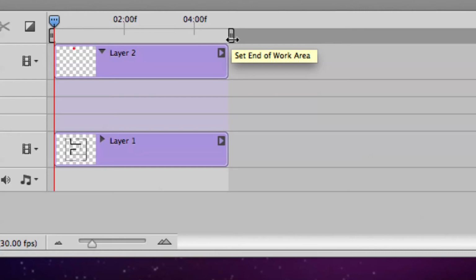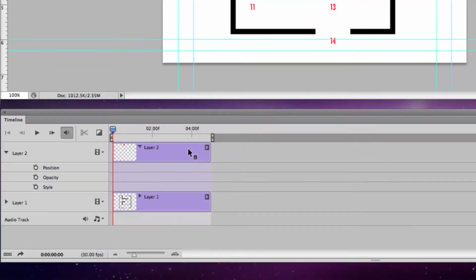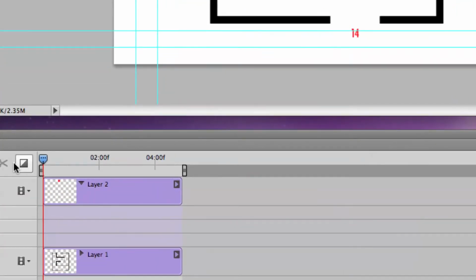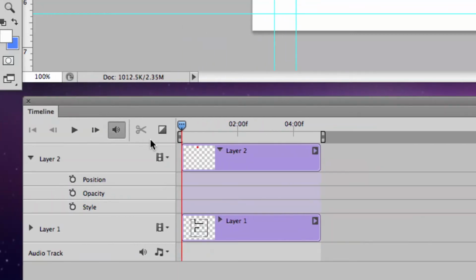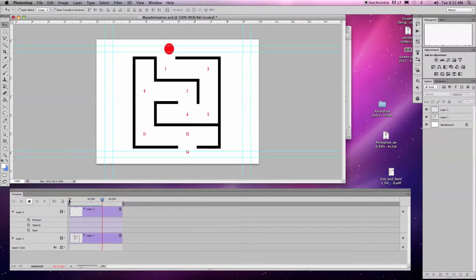All cool? Alright, with these 2 showing, this red line is called your playhead. So every time I refer to setting your playhead to a certain position, this is what I'm talking about. And as you know, you can either hit your space bar or you can hit the play button, and it will play through. Right now nothing's happening, but everything that plays through is going to loop over and over again.